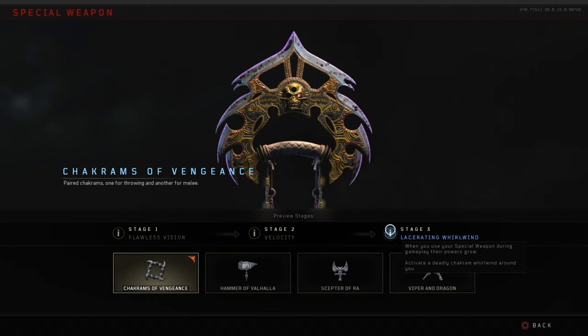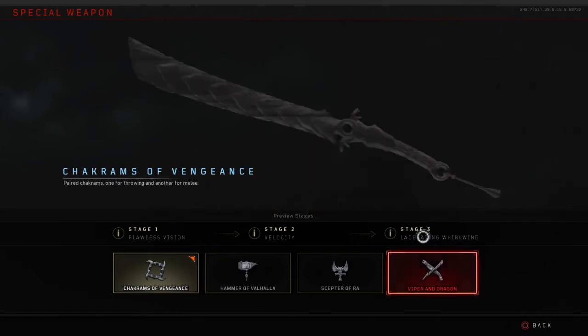And level 3 will activate a deadly whirlwind around you, which, if you saw my video, pretty much makes you immune to normal zombies. It takes a few seconds to slice up boss zombies with it, just using it. But activate the whirlwind, you can quickly revive an ally with some whirlwind cover.